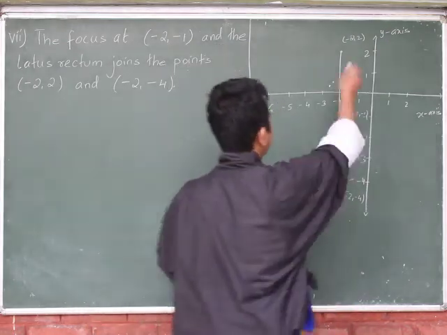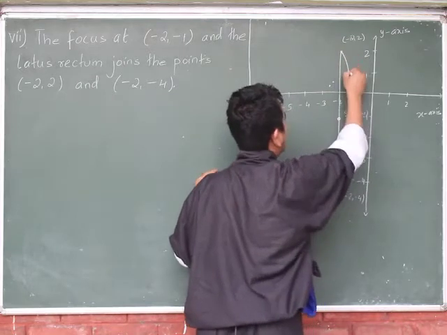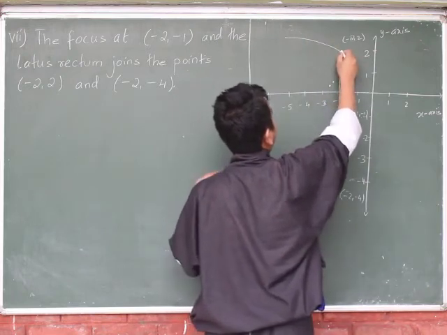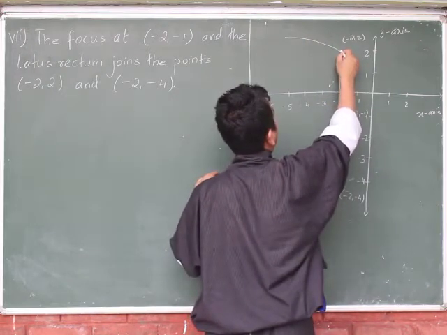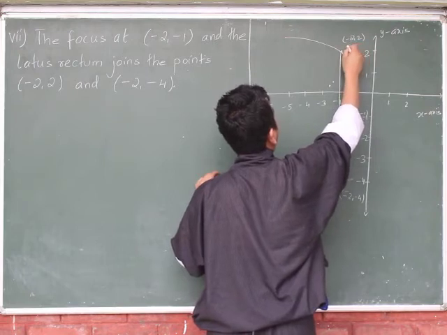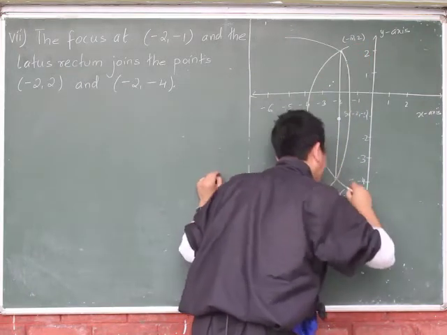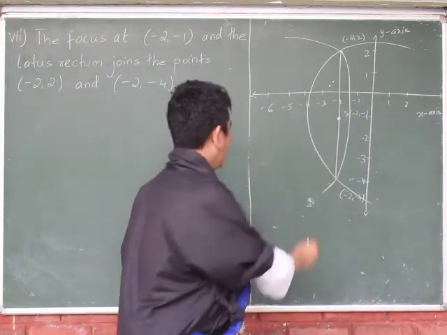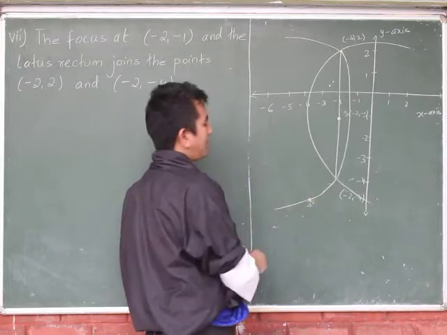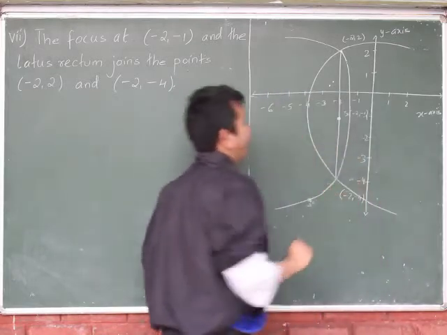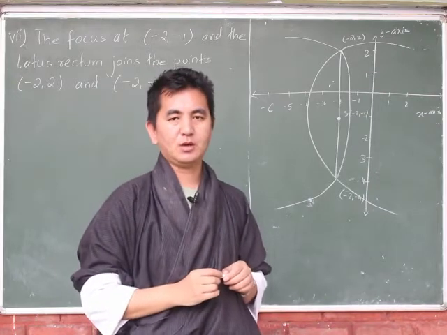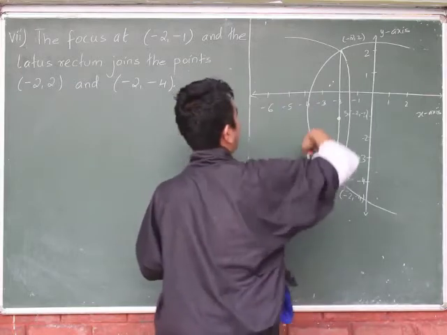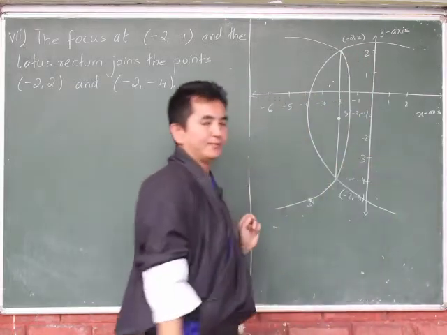Here, see, it can be concave right. Let me draw a concave right. Another one can be a concave left. Okay, let me draw here. Concave left. I know it's just a rough drawing. So that means we have 2 possibilities. One is a concave left parabola, and one could be a concave right parabola. So we will have 2 equations, either concave left or concave right.